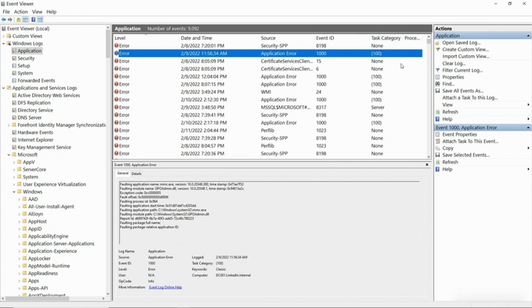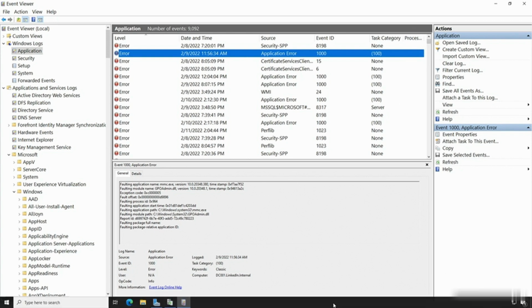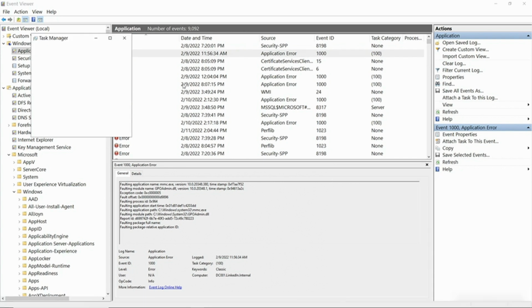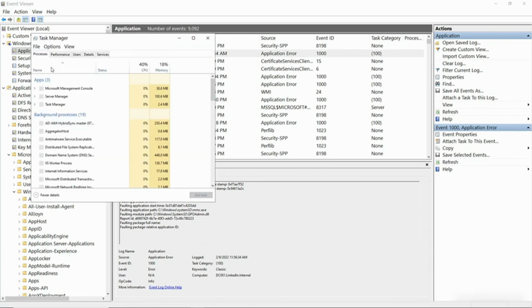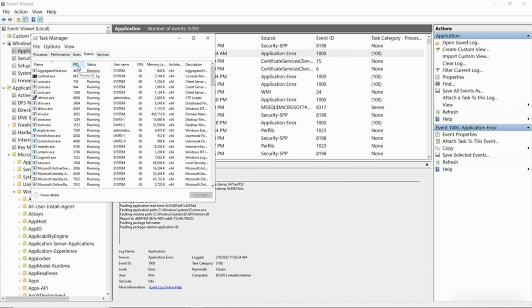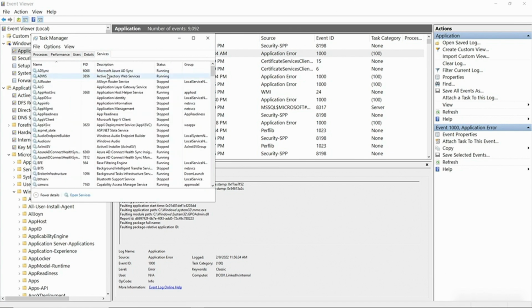And what that tells me is it will match up to a process ID that may be in Task Manager. So if I go into Task Manager and I go into the processes that are happening or the details or services, we can see this process ID here. So if I see an event log that has a specific process ID, I can try to match it up here and it'll tell me which executable file or which service may be causing the problem in a very generic type of error. And so by knowing the service and the executable, now I can pinpoint the area where I need to troubleshoot.